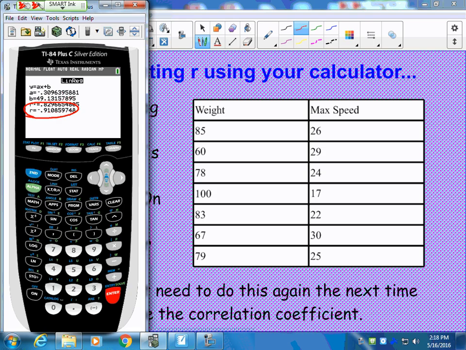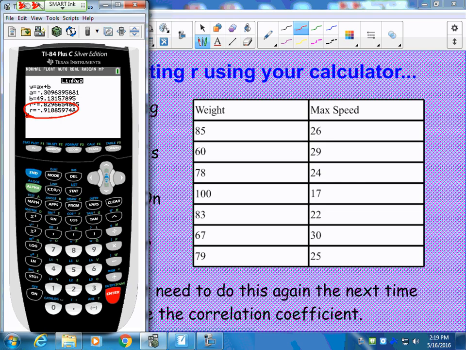So we can see, this is data based on the weight of a soapbox derby car. Students build cars, race them down a hill, and this is a relationship between the weight of that car and the maximum speed as it goes down the hill. So with this negative association, we can see that there is a strong negative association between the weight of the soapbox derby car and the speed as it goes down the hill. So as the weight increases, the speed of that car is decreasing overall.